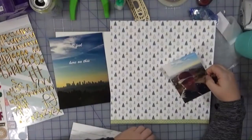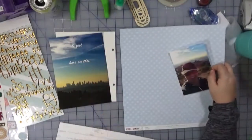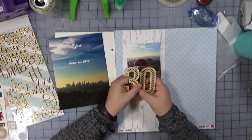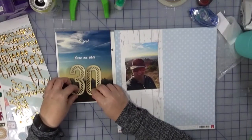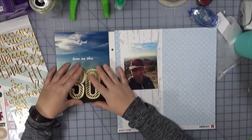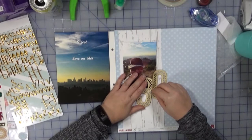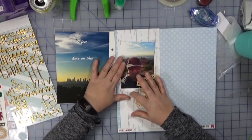I might also use the other side — not too sure about that one. I'm going to play around with some combination and see how that works. The numbers I have are these large Studio Calico numbers for '30.' Originally I thought I could put that on the photo, but it really eats up most of the skyline, so I think I'm going to incorporate that on the side instead. If they're just too big, I'll go back into my stash and find something smaller. I'm going to do some really simple journaling, probably right on the woodgrain paper, and just call that done.